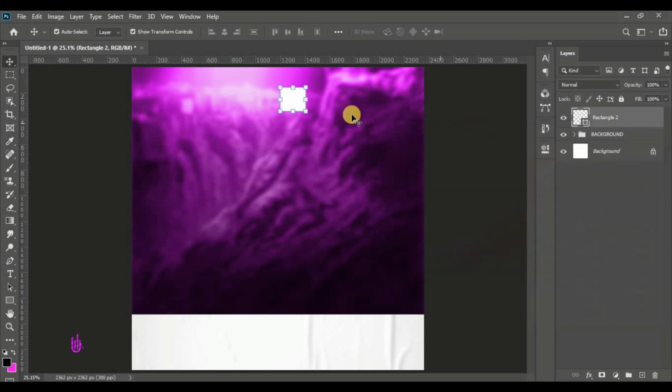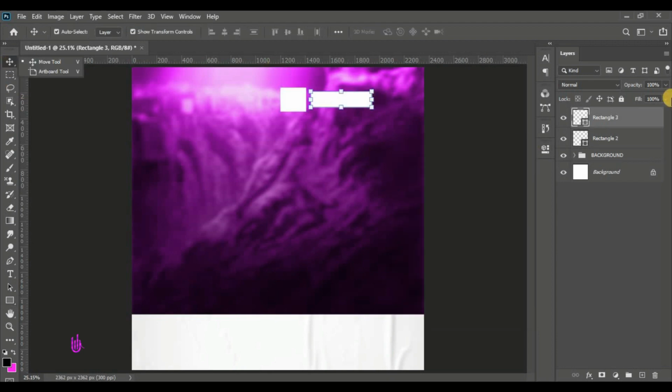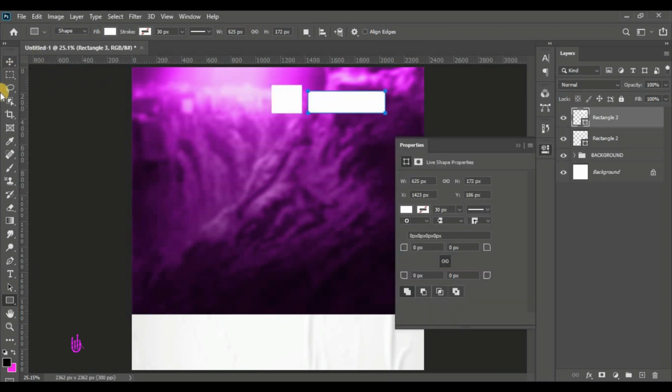Okay, nice. So from here I'm also going to create another rectangle like this. Okay, it seems our square is too small. I'm going to delete this second rectangle, Ctrl+T to free transform, and I'm going to just enlarge it like that. Okay, so from here you take done. When you're done, then you take your rectangle tool again. Make sure you create a rectangle, not to pick the size of our square, but something within the size of our square. Okay, like this.